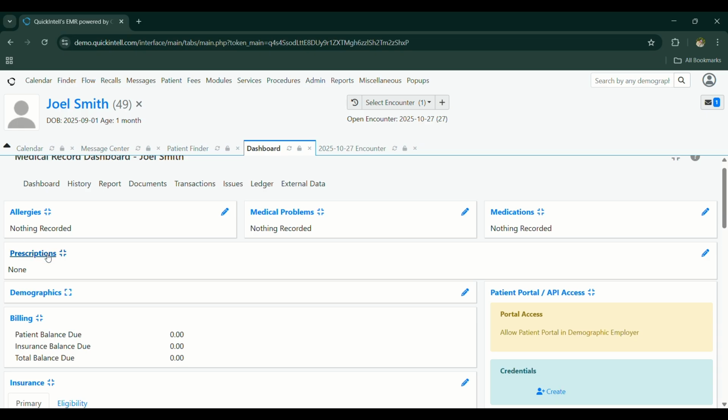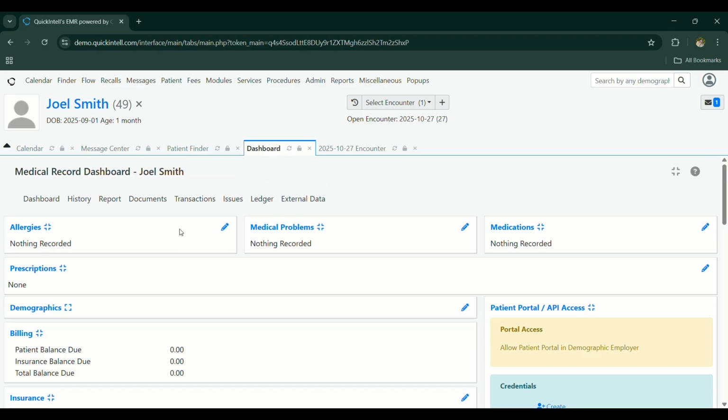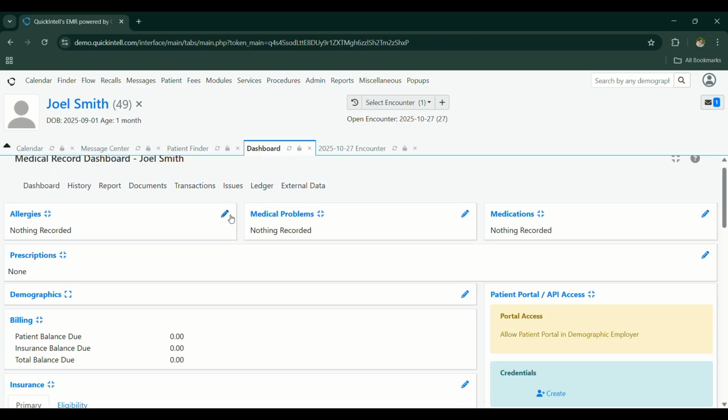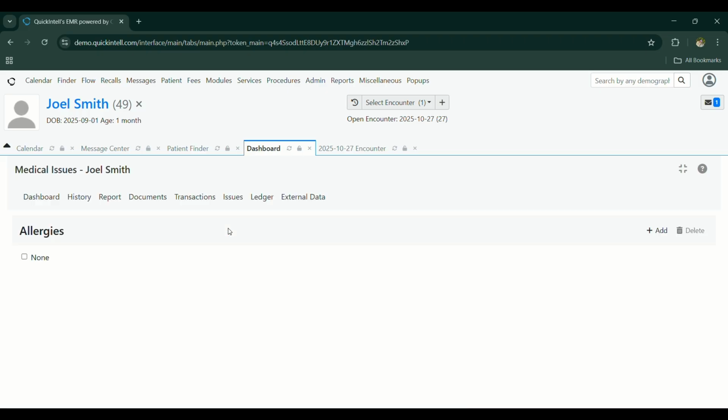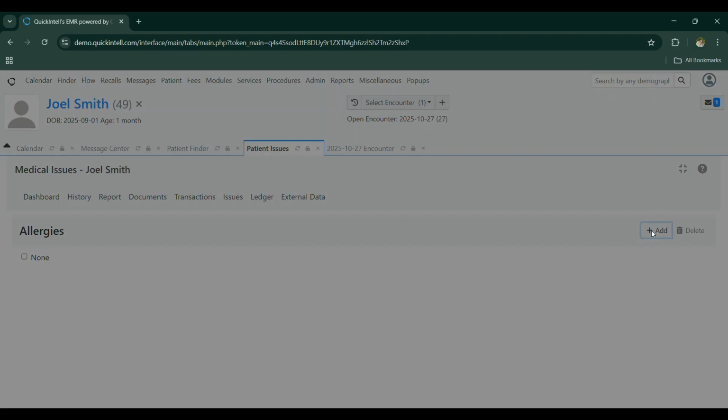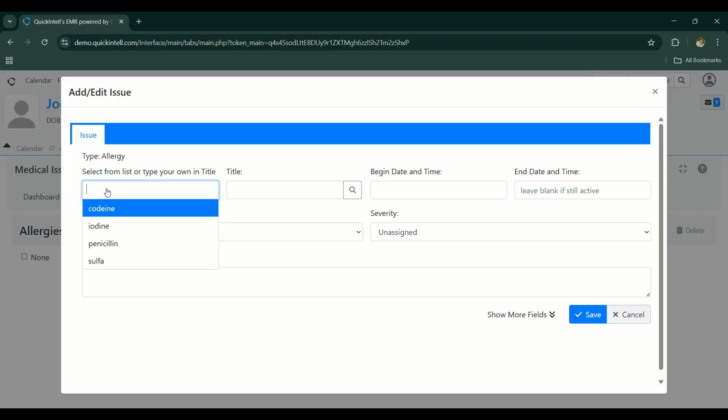So now if you want to prescribe any medicine to this patient during the encounter, you will click on the patient and this dashboard will appear. Now for recording all the allergies, you can add from here. Now for example, we can add all the allergies that that patient is having right now.